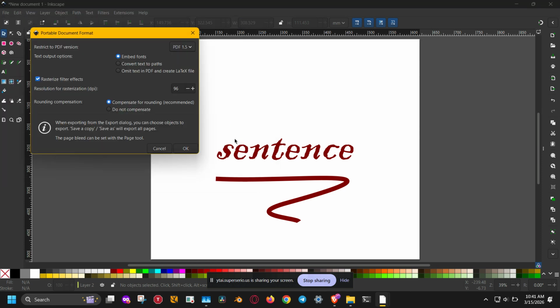After clicking Save, another window will appear showing the PDF export settings. Inside this window, you want to pay attention to an important option that mentions embedding data. Enabling this option ensures that the file keeps the information Illustrator needs in order to properly interpret the document structure. Once that option is enabled, continue and confirm the export. Your design will now be saved as a PDF file.